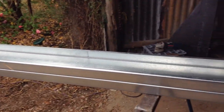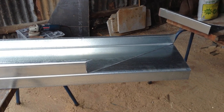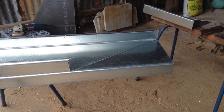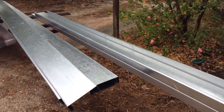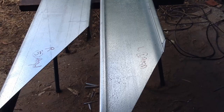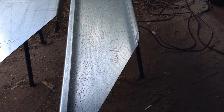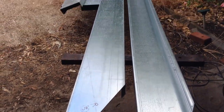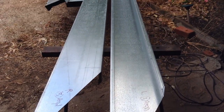We've got five right-hand cuts to do and one left-hand cut to do. The first one on top is a right-hand cut and the one underneath will be a left-hand cut. Once we've cut the left-hand cut, we'll use that as a template to cut the remaining right-hand cuts, because the beam will be flipped around the other way — there's a cut at each end, an angle cut. So we have one left-hand cut and one right-hand cut done now. If I drop a left-hand on top of a right-hand, we can use the left-hand as a template to do the right-hand cuts. We've got another four to go — this should make it a lot easier.